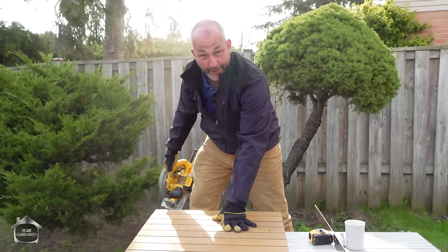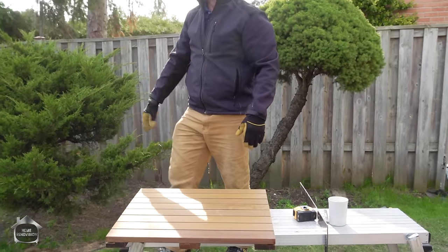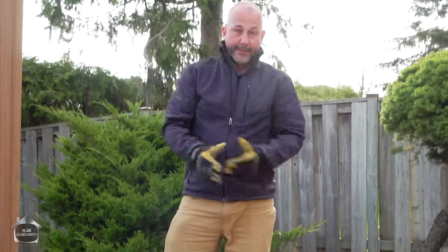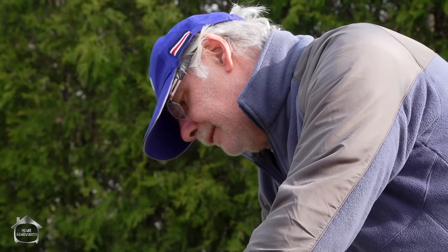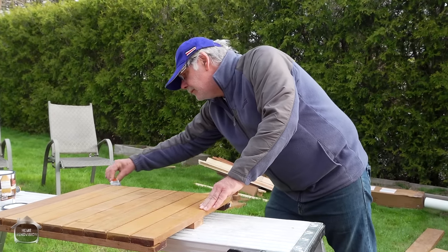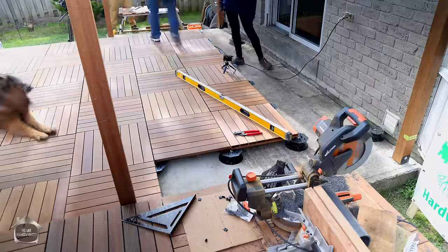Yep, that's hardwood, all right. Oof. That's incredible. That takes some work, even with that beautiful saw. So we're gonna need sealer on every one of these boards, eh? Okay. So I'm doing all the cutting over here. Danielle is over there at the other bench, and he's doing all the end sealing. And we're gonna just kind of be rotating through, trying to get these down as fast as possible.